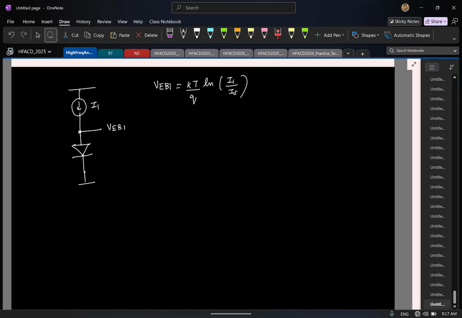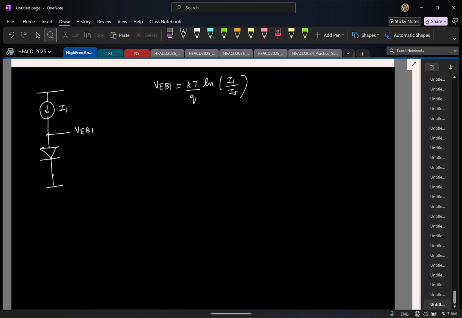But let's say I try to do this experiment and measure this voltage. Let us say on campus I do this experiment once in the month of December or January, where the temperature is very low, and I measure this voltage again in the month of July, where it's very hot. Do you think this voltage will be constant with temperature, or will it change with temperature? How will it change? Will it increase or reduce? What do you guess? This is the equation. As I increase temperature, what do you expect will happen to the voltage?